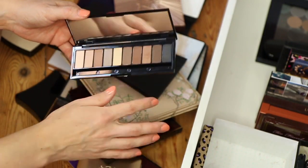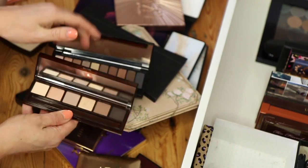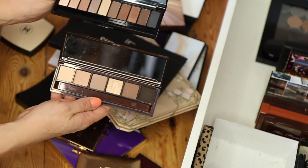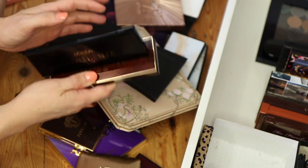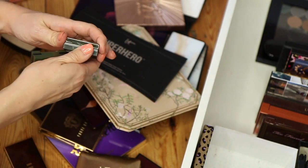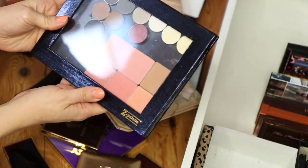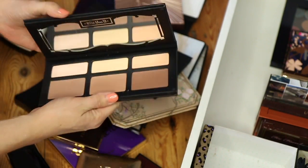This is a good drugstore option — if any of you guys like the kind of Bobbi Brown ones I've been showing, this one's from L'Oreal with very similar colours but at less than half the price — probably a quarter, in fact. I might do a blog post on dupes, in which case I'll keep those. I bought this Shade and Light palette from Kat Von D but I've probably got to get rid of it because it's just not one I reach for.